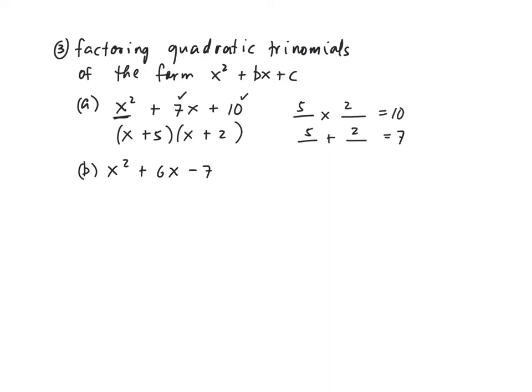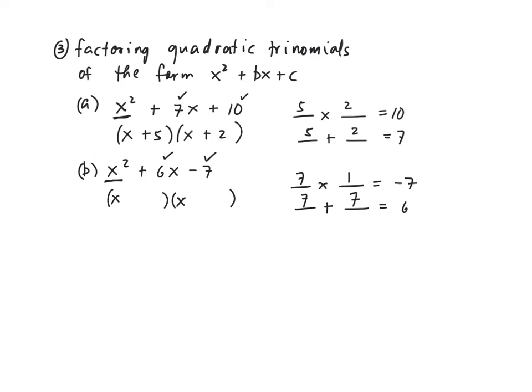Let's take another example, x squared plus 6x minus 7. So we will have two binomial factors. The first term of the binomial factor, we get the square root of x squared, which is x. Then we look for two numbers so that when we multiply those two numbers, the answer is the last term here, which is negative 7. And when we add them, the answer is the coefficient of the middle term, 6. And for 7, there is just 7 times 1.